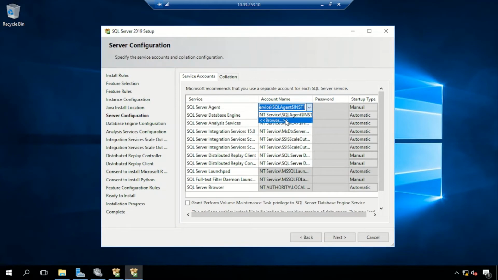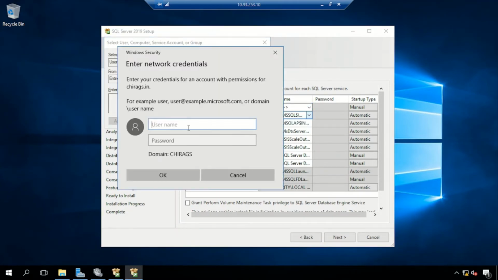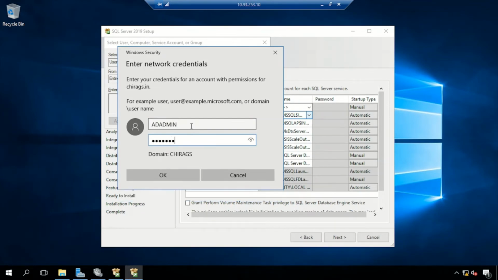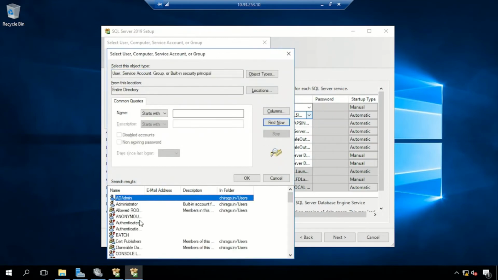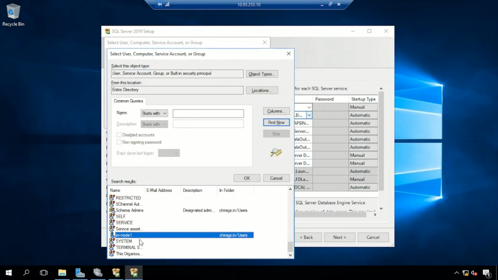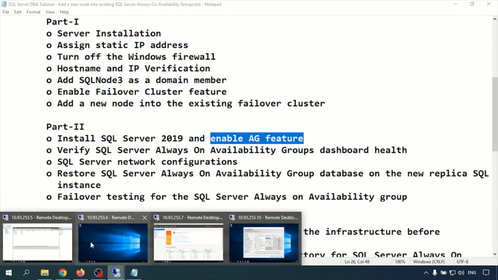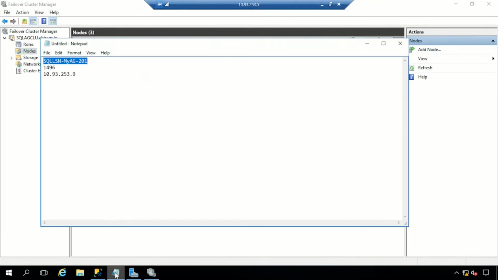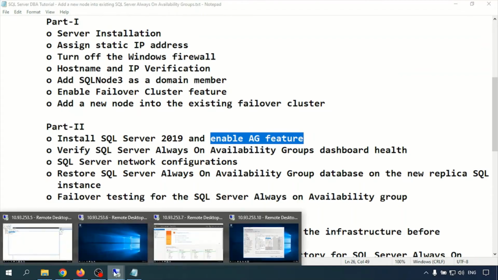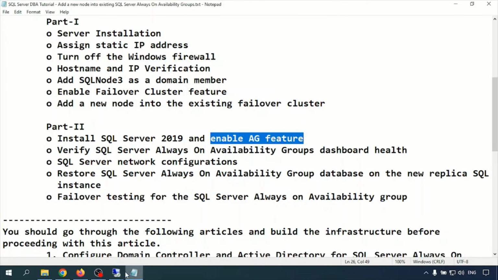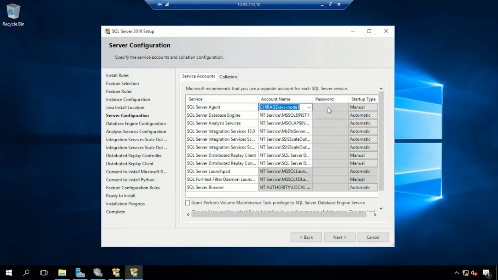Here I'm going to add the service I have created, SB node 1. I'm going to use this service, and the password I've already written, I kept in the password field somewhere. Okay, that's not an issue. I have a password.